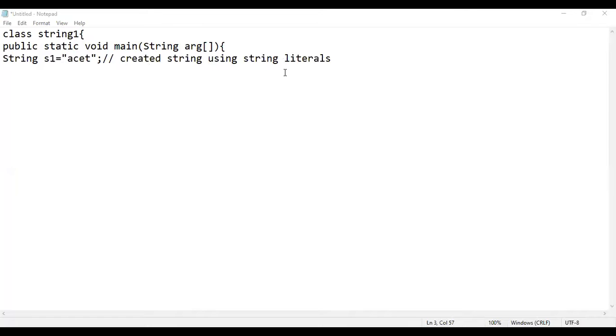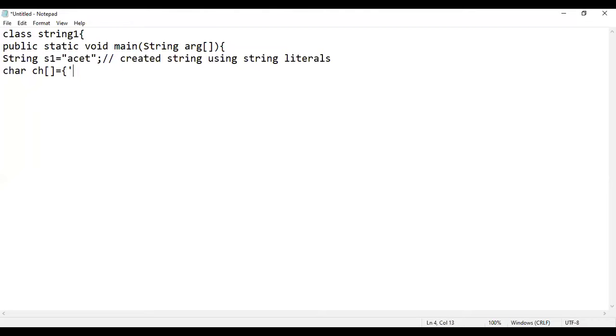So we have created this method by using the string literals here. Now let's suppose in another part, I am using a particular character array here. We are using char, and let's suppose this is ch, and I am passing a character array over here. I hope you understand what we mean by character array: an array in which we have used the data type char.